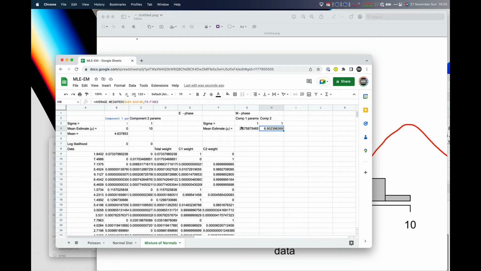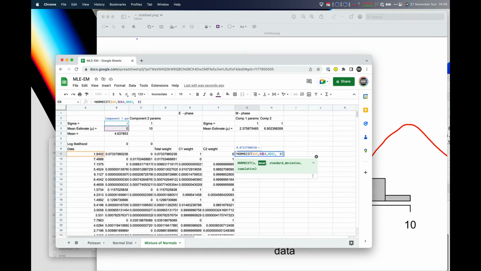Now that I do that, I calculated the new M. Actually, the E phase is calculating the new likelihoods and the weights. And the good thing with Excel is I can probably just take all of this. Let's now calculate for this new mean. So I'll take that. And here I want this obviously to be A9. I want to use this data point over here. And let's make sure we fix just the column. So when I copy this down, this will update to 10, 11, 12, but the A will stay the same.